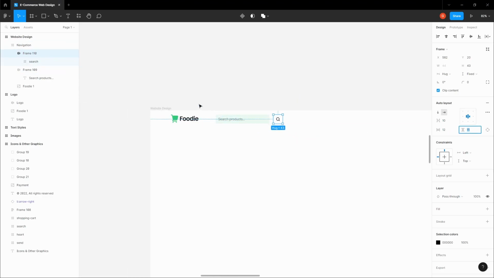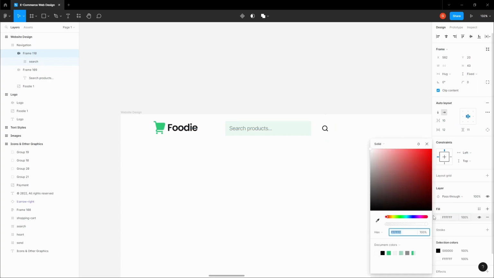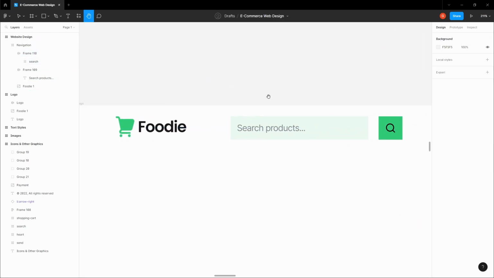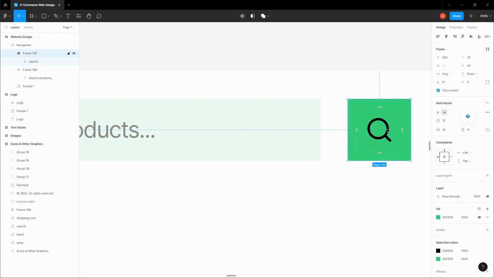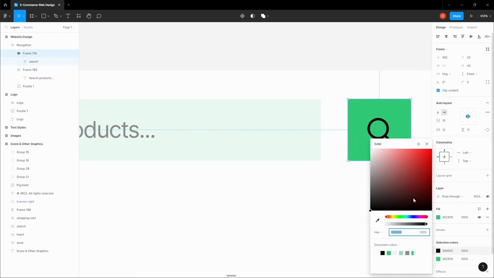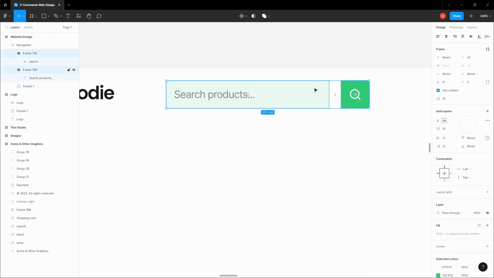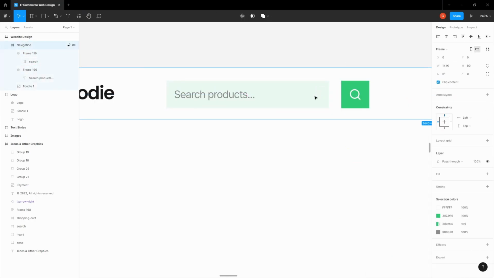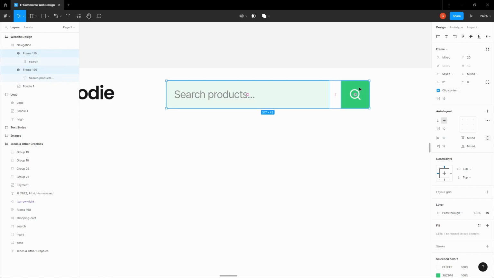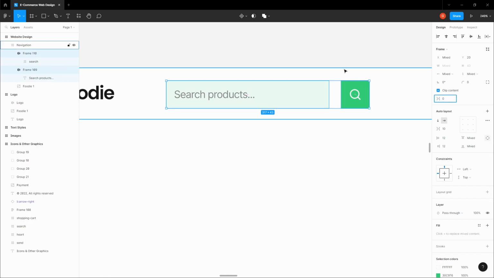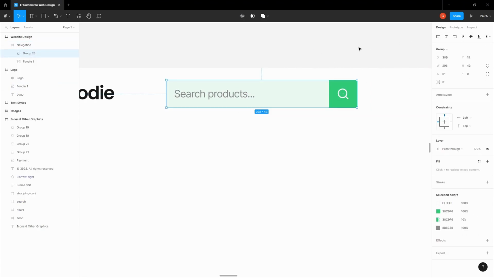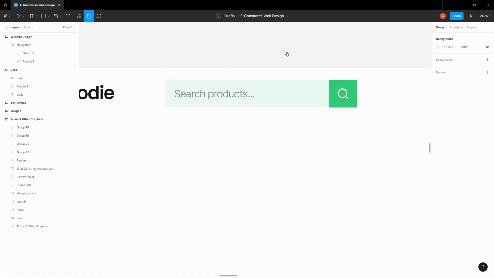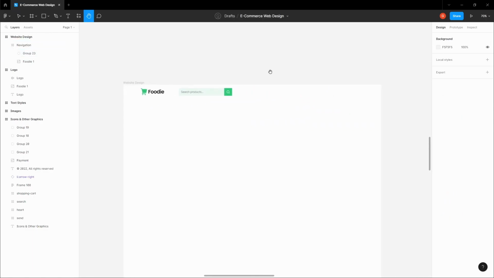And there we go. Let's give this a fill. We want to add the green color here. I want to select this black color. So this black color is the actual icon, and let's just give it a white color. There we go. You can select both of these items and just add 0 for the space between them, and there we go. You can group them, Control G, and align them to the middle. There we go. Okay, that's looking good.